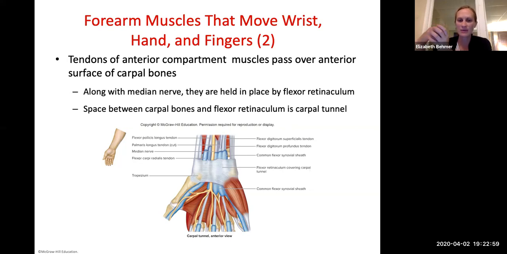I'll never forget when I dissected a cadaver, it was always fun to cut through the flexor retinaculum because then all the tendons popped out and you could pull on the tendon and control which tendon went to each finger. I thought it was cool. Hopefully you guys get to do that someday.